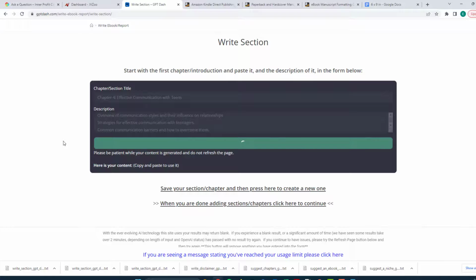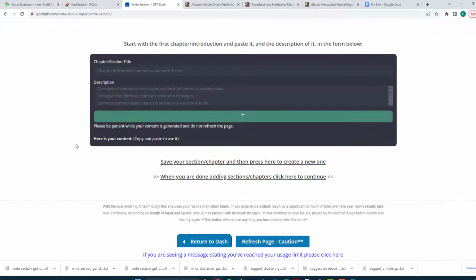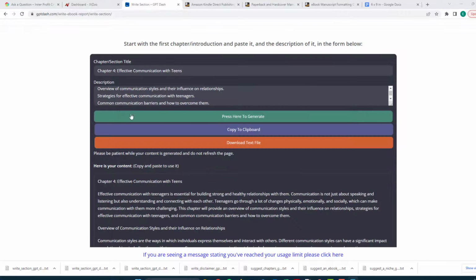Boy, effective communication with teens is, again, such an important topic. And it can be really difficult. That's just something that doesn't come naturally for a lot of parents or adults, which is maybe a little ironic because, of course, we all were teenagers at some point in our lives. But when you grow past that age and then try to communicate with someone who's still in that stage, there can sometimes be a bit of a barrier there.